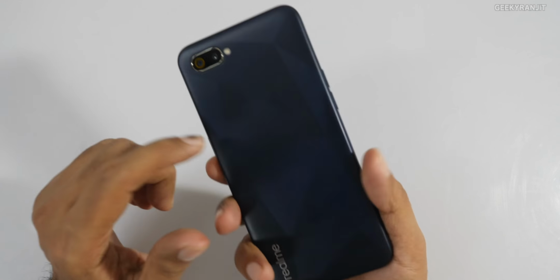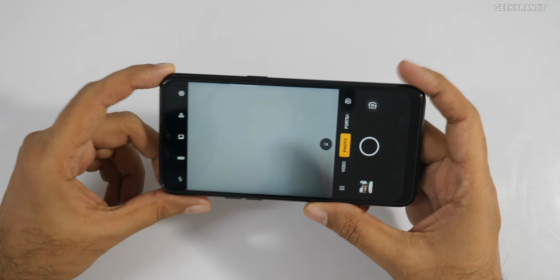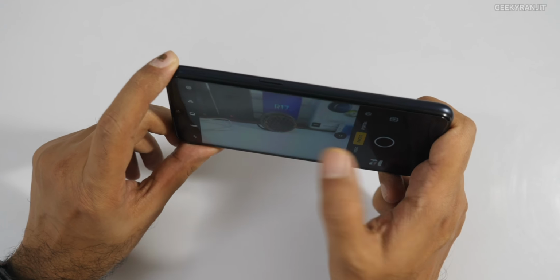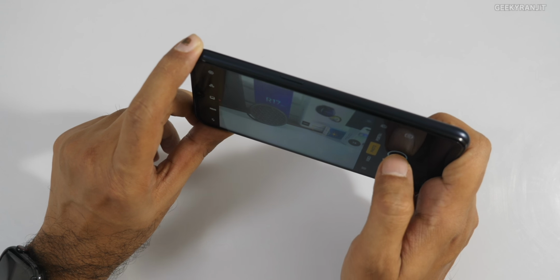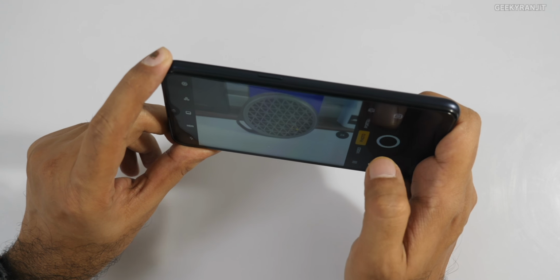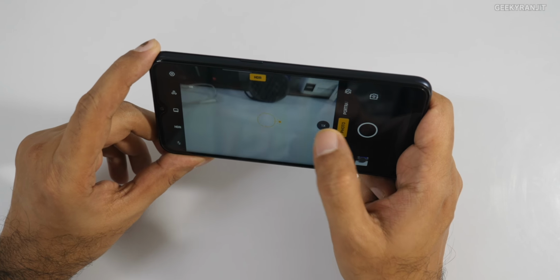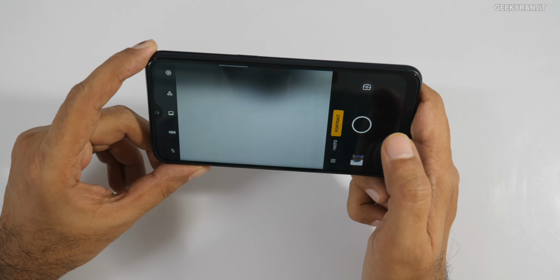But now let's look at the camera. The rear facing camera is a 13 megapixel plus 2 and front facing is 5. So let's have a look. And this is the typical Realme camera interface that we see with almost all. So we have the tap to focus. So auto focusing is there. You can just tap to an area. And we also have 1x, 2x digital zoom option. And we also do get HDR option, that is Auto HDR, and even the portrait mode is there on this one.